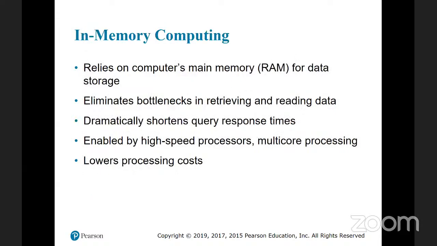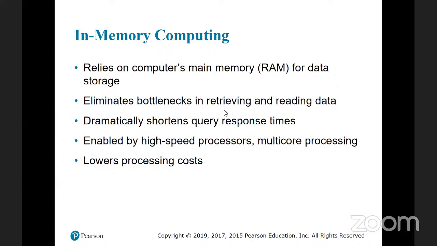In-memory computing is where you use the RAM for data storage, and that eliminates bottlenecks in retrieving and reading data. So that tends to lead to shorter query response time, because we all know, I hope, that if data is on the hard drive or on the cloud, but not in RAM, once the computer is trying to retrieve data, it's going to take a whole lot longer. If it's in RAM, so the bigger the RAM is, the processing of that data is going to be faster.